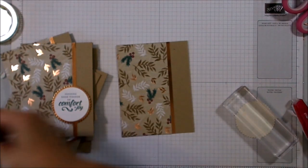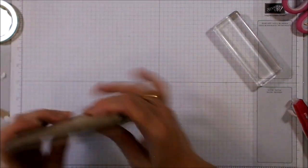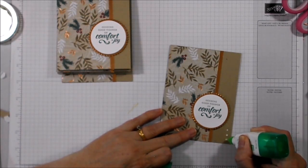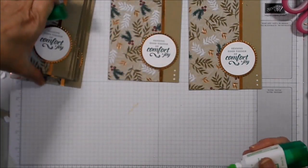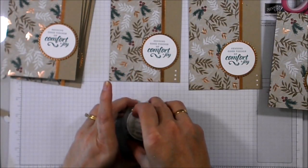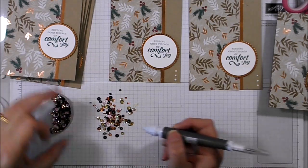Last couple of dimensionals on this one. Pop that on. Now, last bit of bling I want to add is, okay, so I'll just leave those 3 there for a moment. What's the bet? I take this off and it goes everywhere. Just bear with me. Okay, take some of these off.